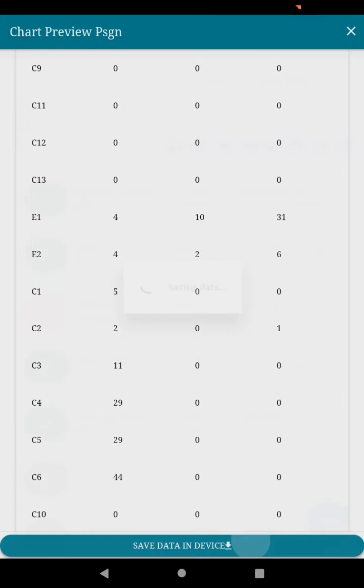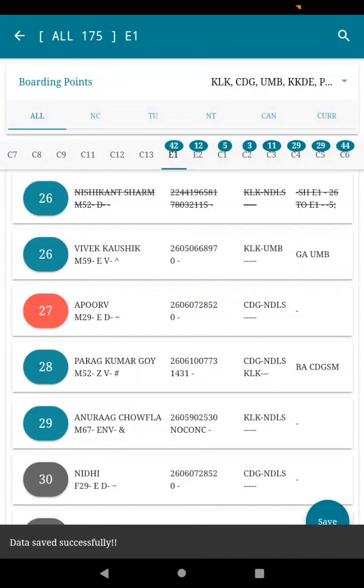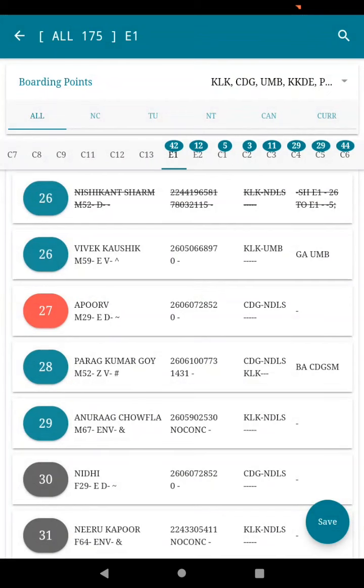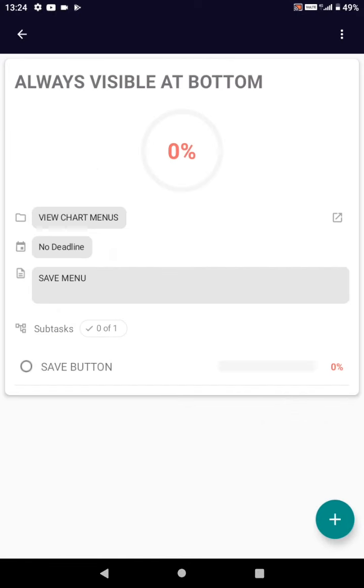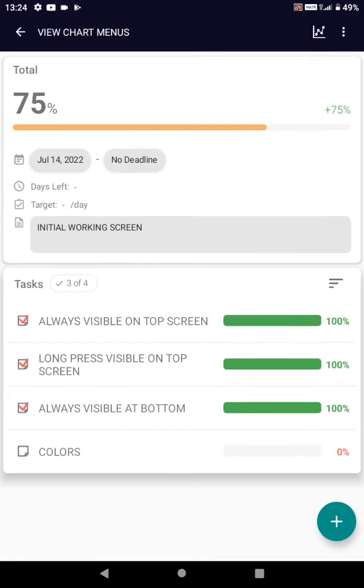If you save, this data will be saved in your HHT. Once this saving happens, whoever you have marked as not traveling cannot be taken back. Whoever you have marked as traveled cannot be taken back. So those are locked. Please observe, this is the save option for the checking already done. So this is how the save thing happens.